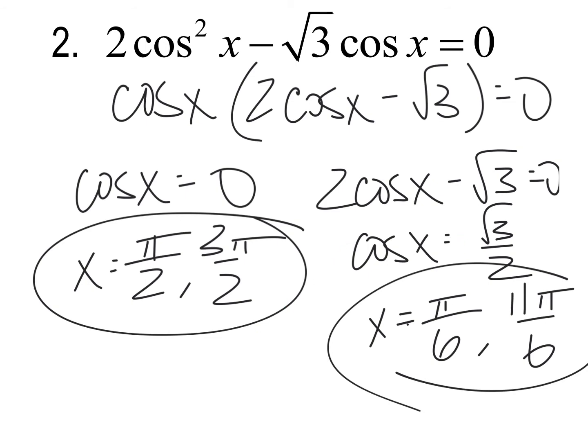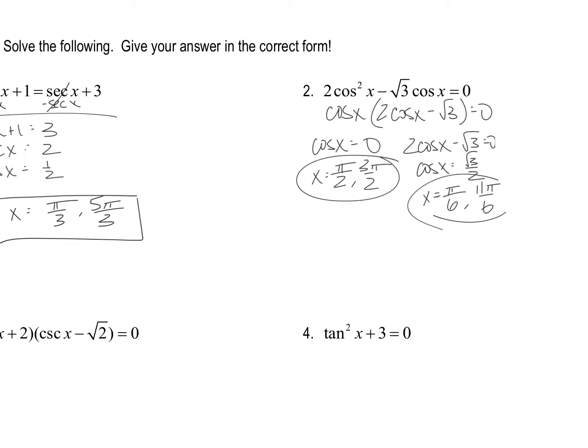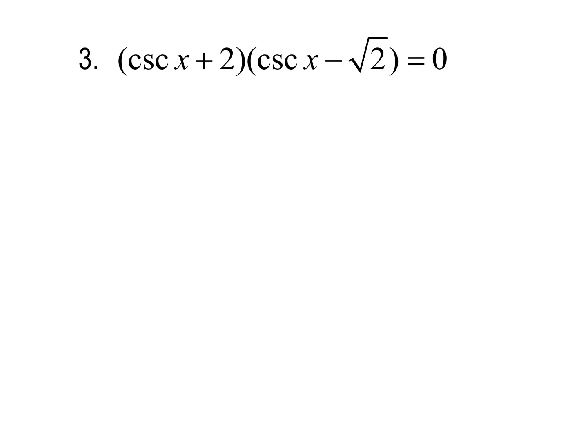Okay, moving right along. Let's look at this one. So one strategy here, you guys, I know what you might automatically think to do is to start foiling. But when your equation is already equal to 0, you don't want to FOIL it out. We actually want it factored. I can set this factor equal to 0 and this factor equal to 0. So it actually saved me a step.